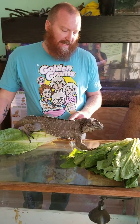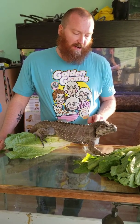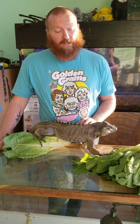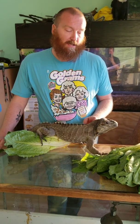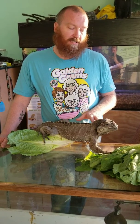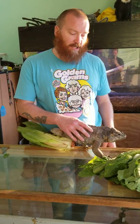This iguana actually came as a pair and was very, very small and was what we call subadult. So this iguana is a boy, but when he came to us, the previous owner had passed away and we took him in and his, what we thought was his mate, as a kind of a rescue type of situation. And the person that we had gotten them from was speaking to the owner's widow, and they didn't really have very much information about them.